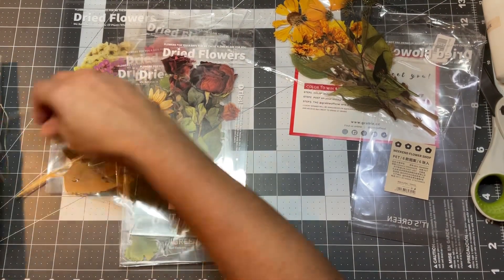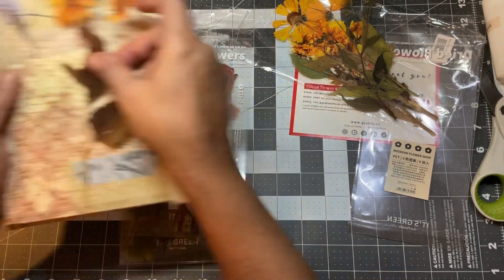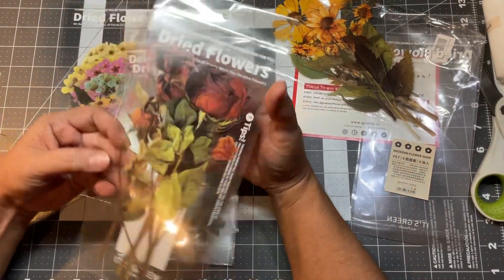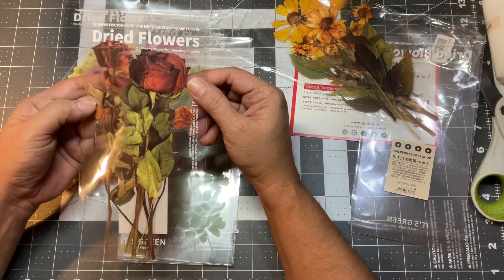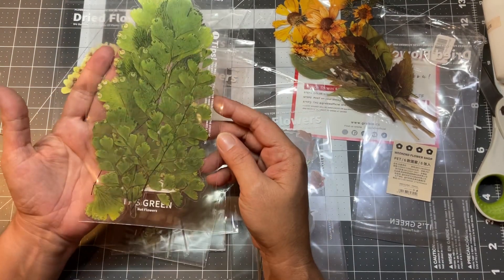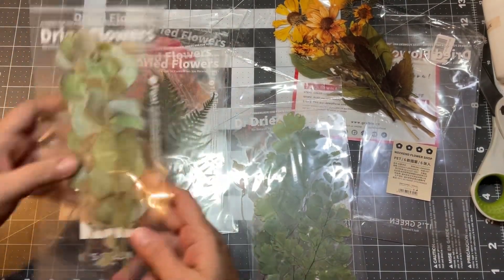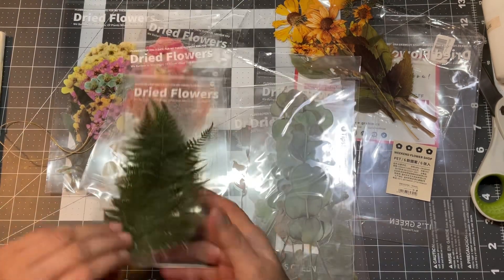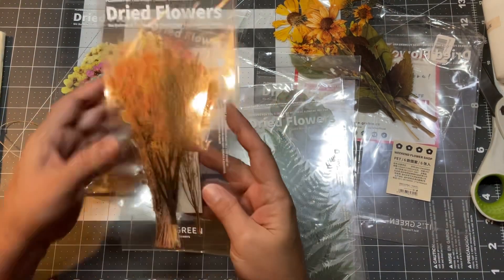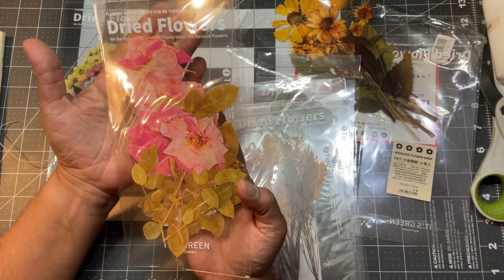This one — they look real, don't they? But no, they're not. Look at that, how pretty. This is my favorite — roses. They look kind of dried but they're so pretty. I'm not gonna pull them all out. Those are so pretty. Imagine these in a journal. They each probably have a name but I don't know my plants — all I know is what I like. Oh my god, those are so cute, I love the colors.